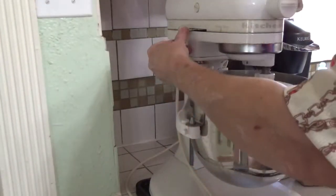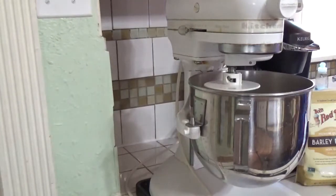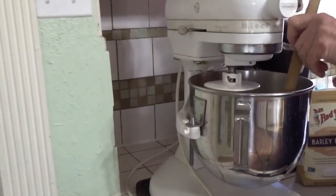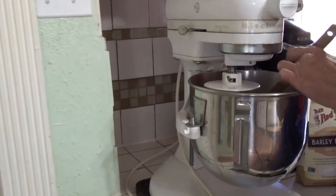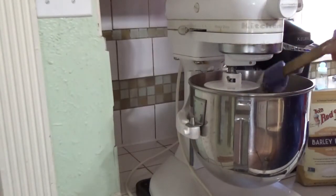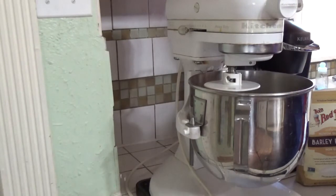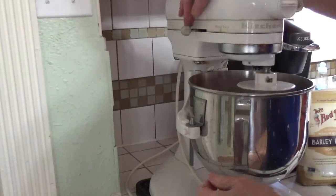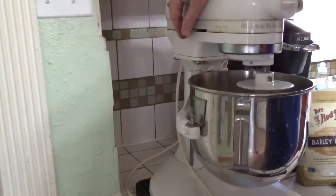Turn it off for a second. Let me get me a spatula. Okay. Work the flour off the sides of the bowl here. Get it into the mix. There we go. All right, now. Now we can go faster.